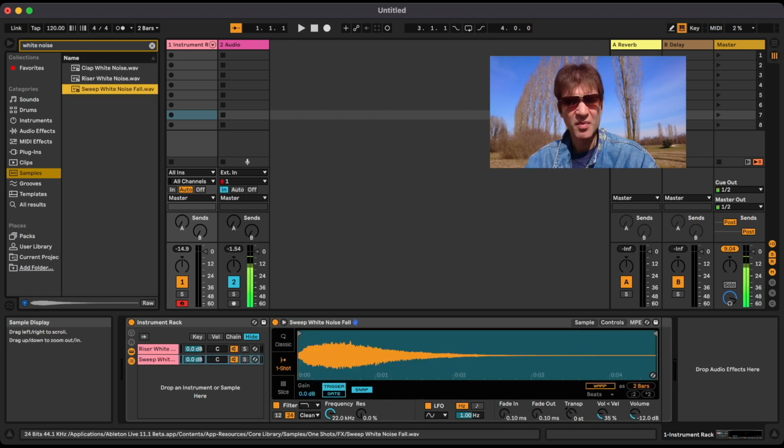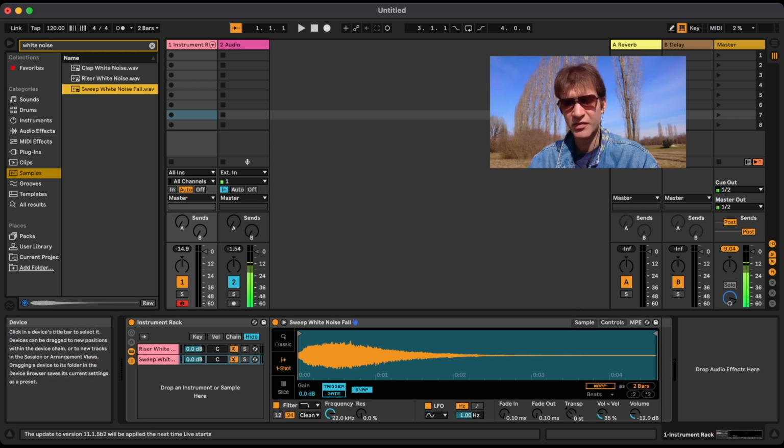Right, so now we've loaded up the samples into Simpler, but what happens now if we trigger this instrument rack with a MIDI note, be it on a clip that we're going to launch, or directly by pressing a key on our keyboard? We're just going to play back both samples at the same time, which is, of course, not what we want. So what we need to do is we need to kind of separate those two samples.